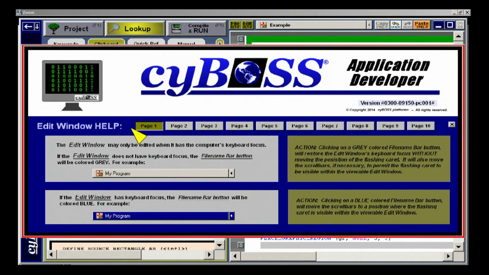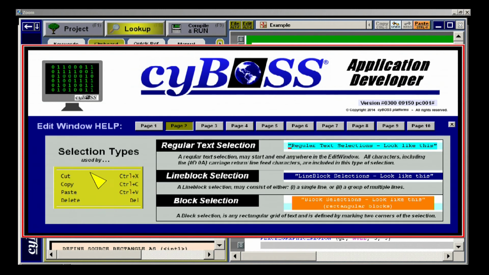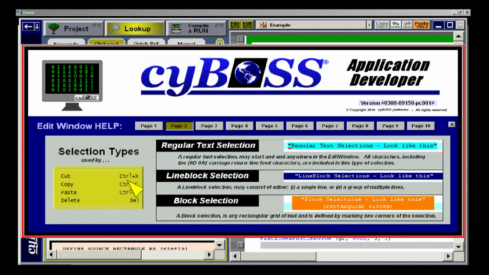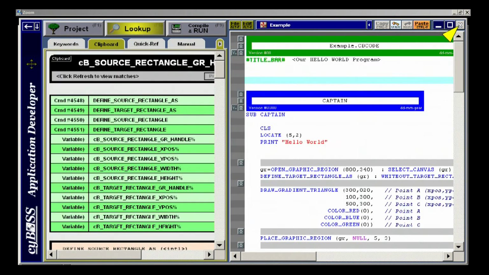So at any rate, you come down here to the edit window, and between what's in the manual and the edit window, you really have everything. But if you want to know, well, what can you do to select text? Here's the line block selection, and that's what I did, and it tells you how to do that in here. So if you ever forget, until you get used to it, you can do that. I'm going to point out the fact that you can do block selection. All right, I'm going to show you guys how to do that.